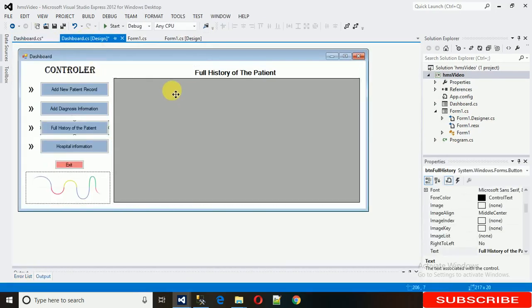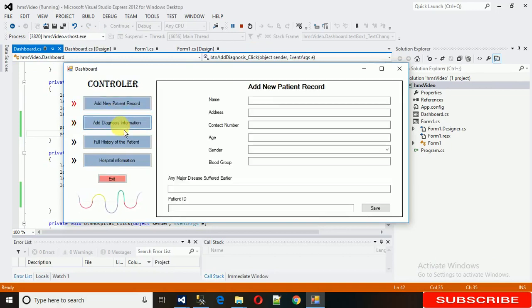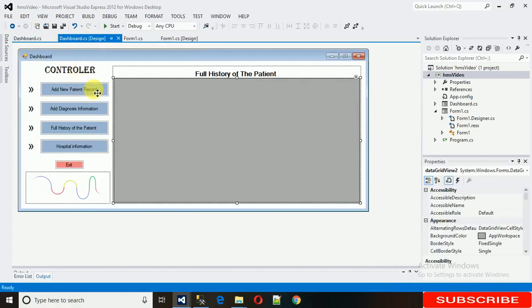Okay, so let me show you why this is going wrong. What we need is when we click on this, this is a third panel actually, but what we need is that the panel should be hidden when we click on this button.